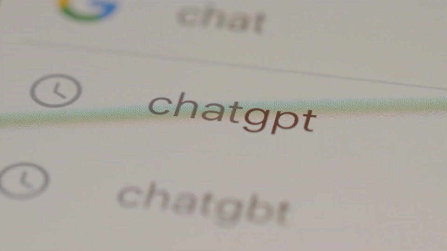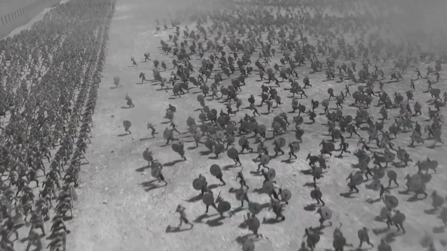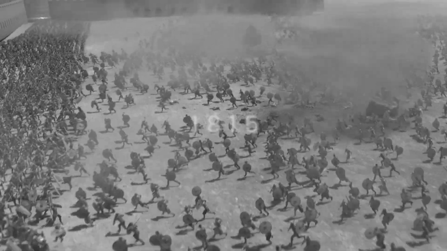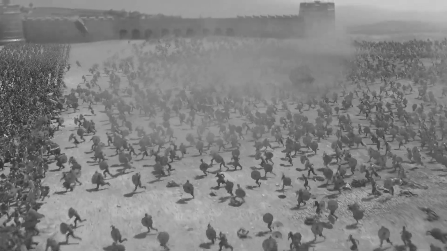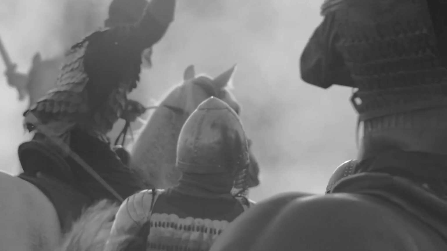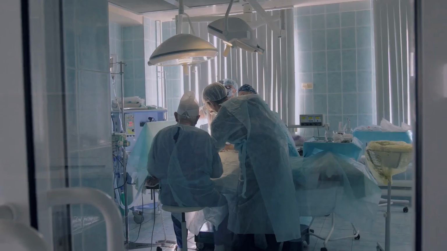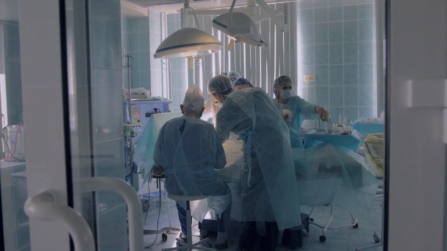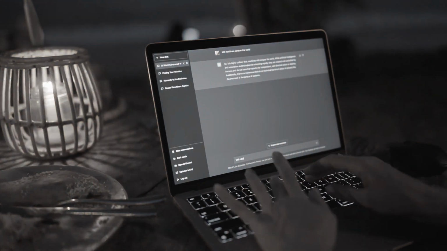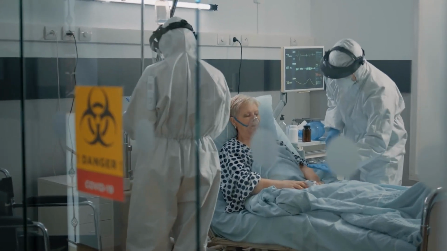Another example could be asking ChatGPT about a famous event in history, such as the Battle of Waterloo. If the AI model were to state, "The Battle of Waterloo took place in 1860," it would be wrong. The battle occurred in 1815, and yet the AI confidently provides an incorrect date, potentially misleading someone who relies on it for historical accuracy. Hallucinations can also occur in more complex subjects like science and medicine. A user might ask ChatGPT about a specific medical procedure, and it could give a response that sounds scientifically accurate but is entirely fabricated. These fabricated details are not only misleading but can be dangerous in high-stakes fields like healthcare.